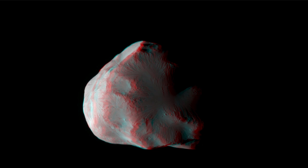Now if this moon image looks a little unusual with the blues and reds, that's because it's actually a 3D image made from a couple of pictures taken by the Cassini spacecraft back in 2011. If you have red and blue 3D glasses, you can use those to see this in three dimensions. Taking those two slightly different perspectives allows us to put together a stereo image to see it in 3D, giving you a better idea of what this moon looks like.